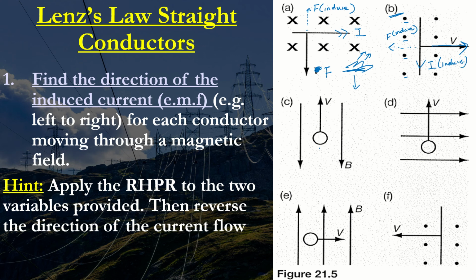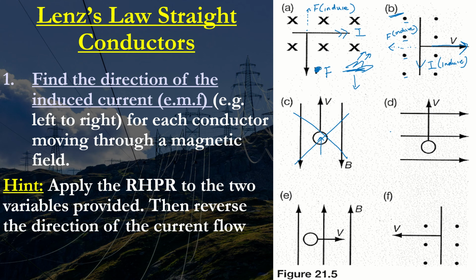If you look at C, the force of the conductor and the magnetic field is in the same or in parallel direction to each other, so nothing happens there. Okay, now let's look at D. Let's use our left hand to help us do the exact same thing. Okay, remember the left hand already takes into account that it is an induced current or back EMF.